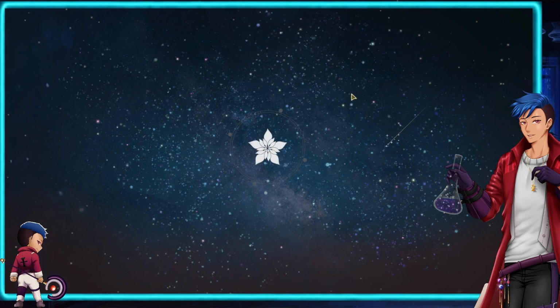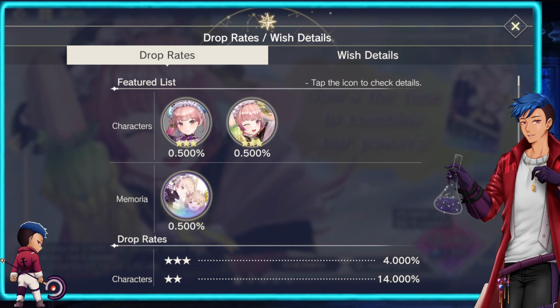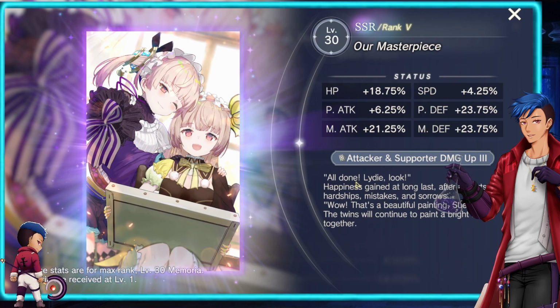I don't want to have to get her with wish medals. I want to save my wish medals for another character like Master Ryza or Izana, because I didn't have them also. Well, no, I had Ryza in my JP account, but I didn't have Izana. So I'm hoping to be able to save those for them. So we'll see. Lastly, I want to go over the Memoria.